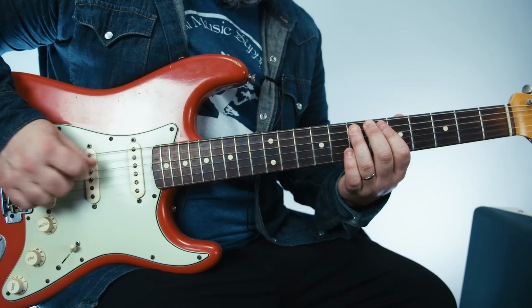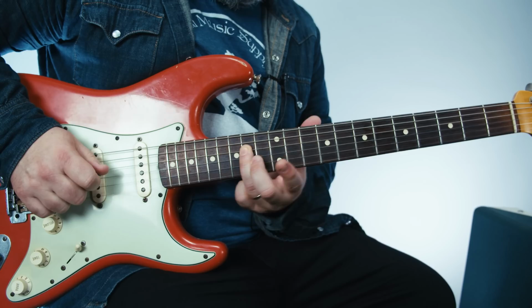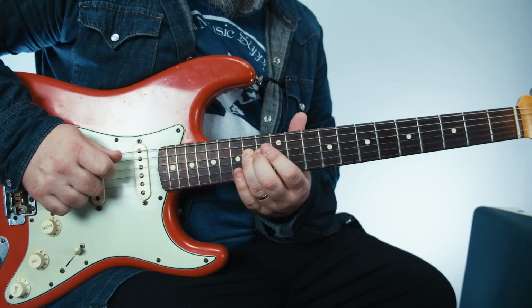On the last one, we're gonna go from that 7 on the D string and slide it up to 14. Then 9.